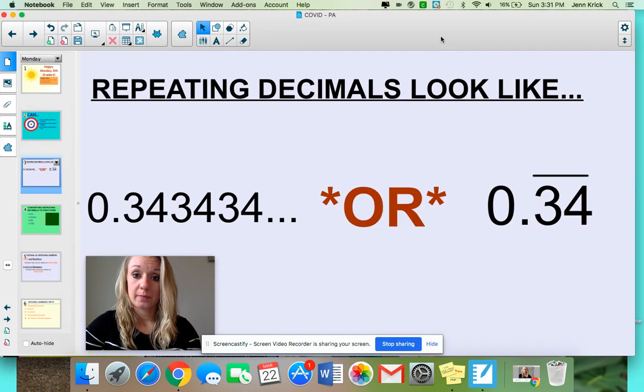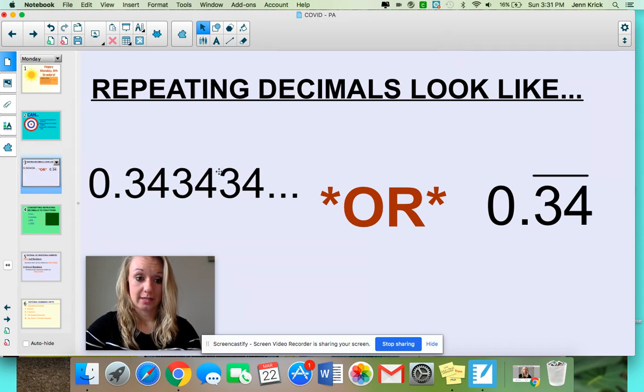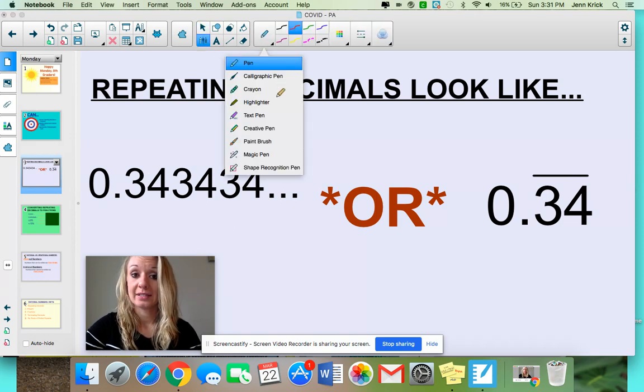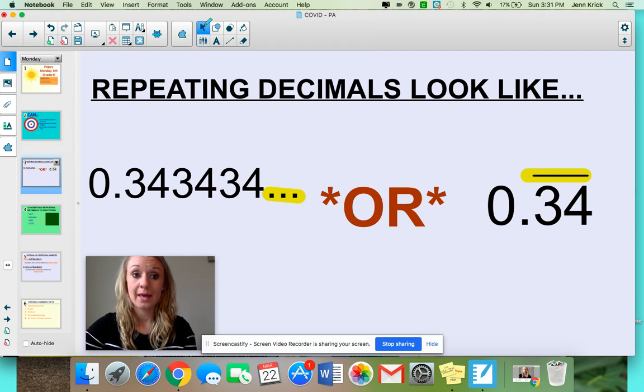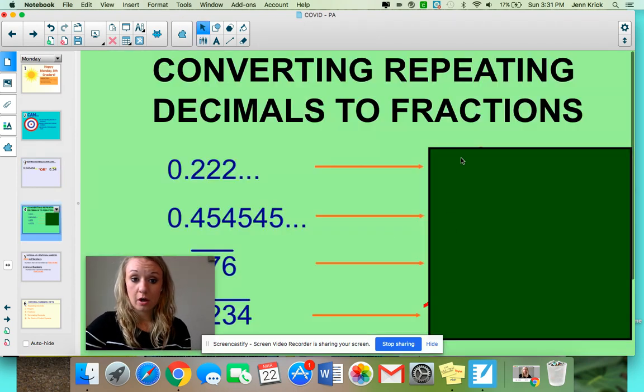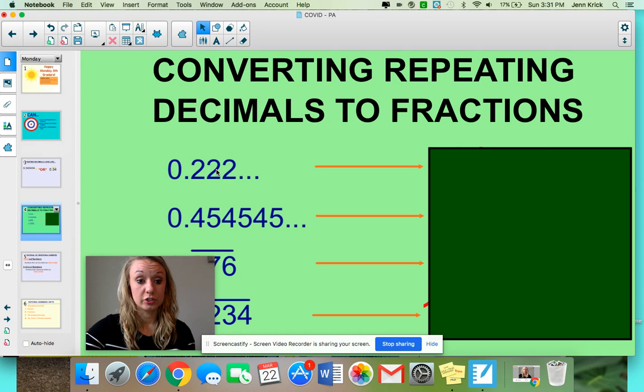When we're talking about repeating decimals, they can either look like this, where you've got a pattern like 3, 4, 3, 4, 3, 4, and then you see the dot, dot, dot here, or it can show that it has the line on the top of it. So this line shows you that it's a repeating decimal, so that would again show you 3, 4, 3, 4, 3, 4, 3, 4 going on forever. So your two clues that you've got a repeating decimal are the repeated pattern with the dot, dot, dot, or the line that's here. Now, to convert these to a fraction, all you need to do is look at the pattern and identify how many digits are in the pattern. That's how many nines are going to be on the bottom, or in your denominator.